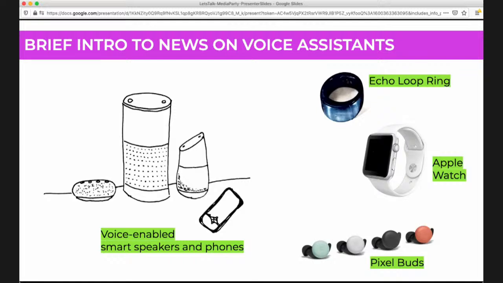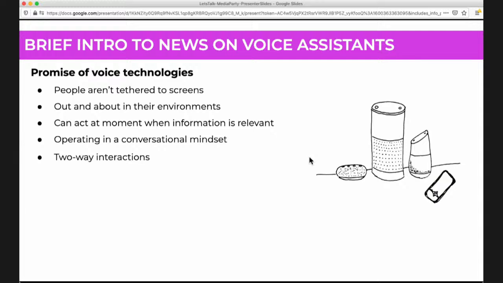And I find that exciting because it lets us interact with information in new settings. And it lets us interact with information so we're not staring at our screens and sort of taken out of the world, but we're more embedded in our environment. And I think that's pretty exciting.